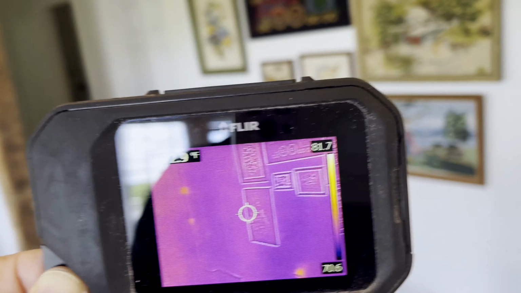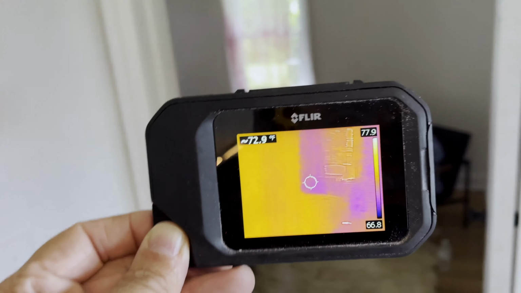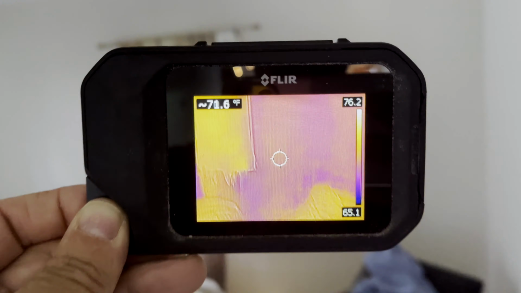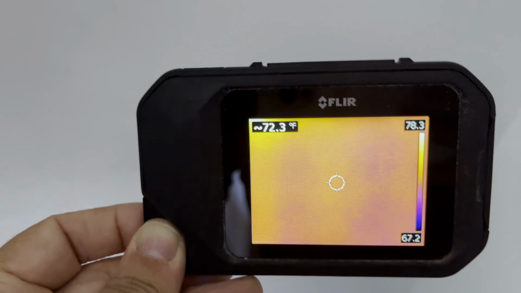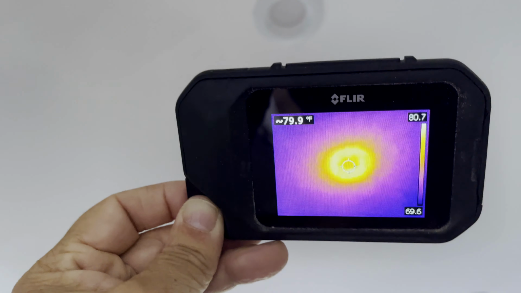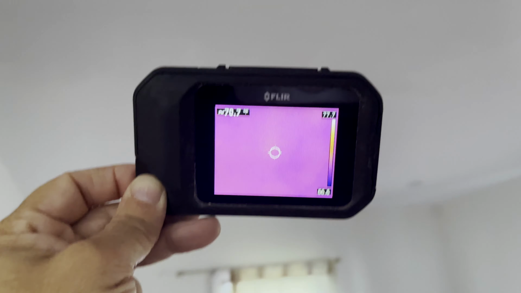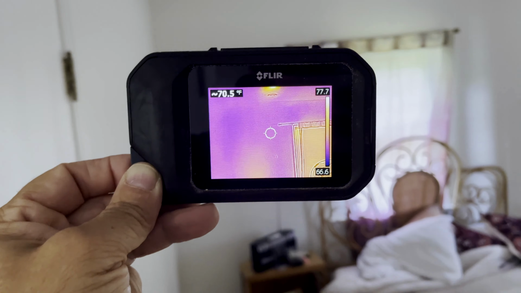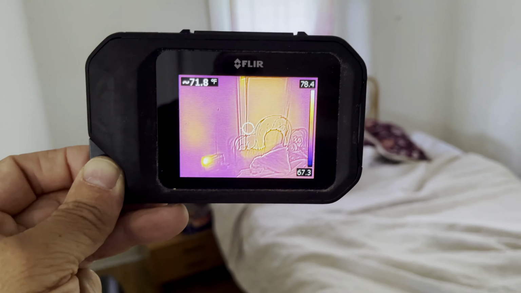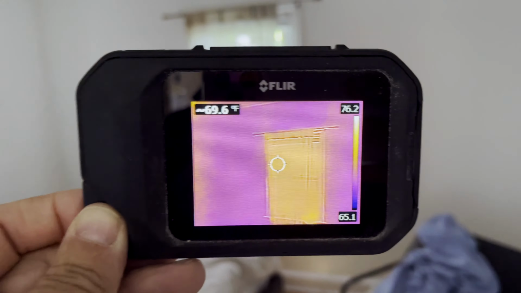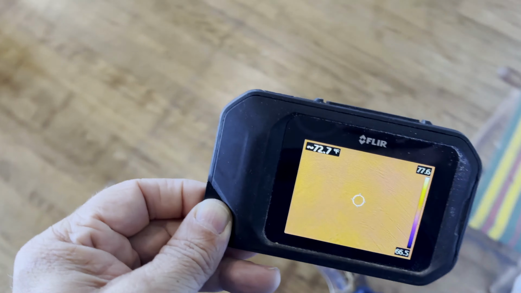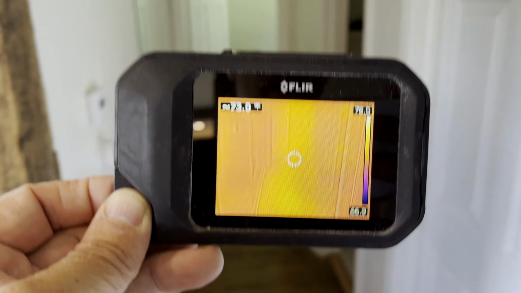So let me take a look at the other rooms. And this is kind of cool. I don't have to turn the light on to see with my infrared camera. I'm going to take a look at the ceiling of this bedroom. And that's a hot light fixture there. Another hot light fixture. And it's warm outside, cool inside. Okay, nothing at the walls there, nothing at the ceilings or the floors. So let me go down here.